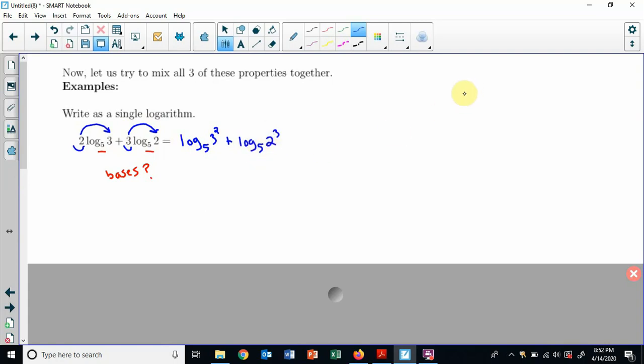And it so happens, just some scratch work, I know 3 squared, that's 9, right? I could simplify that. I also know 2 to the 3rd, that's 2 times 2 times 2, that's 8. So we could simplify this a good bit. So we could have log base 5 of 9 plus log base 5 of 8. So let's see, they have the same bases. Now they already look a whole lot simpler. Same bases, and we're adding.